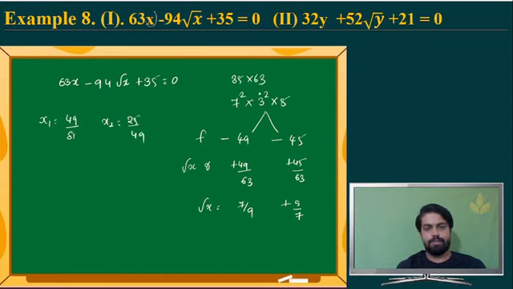Similarly, I need to compare now y. So what I am going to do for y is 32 and 21. I need to get 52 as a sum. So I am going to write it as 2 power 5 into 3 into 7. So if I want to get 52, so I am just going to take 32 and 21. So 32 plus 21 is actually 53. So it's not working.